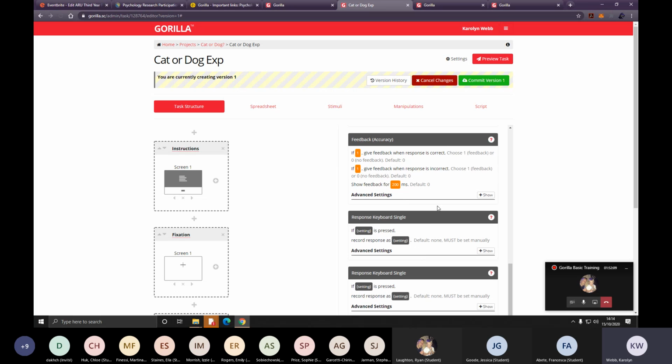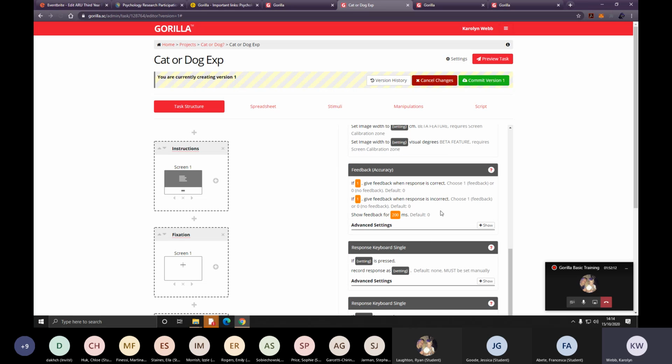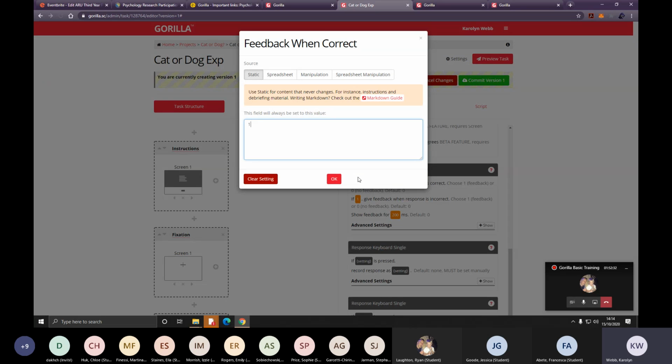So feedback. Whenever you're dealing with feedback in Gorilla, 1 is correct, as in 1 it happens, 0 it doesn't happen. So I don't want any feedback. So I'm going to switch both of these off. We'll just set this to 0, and we'll set this to 0.